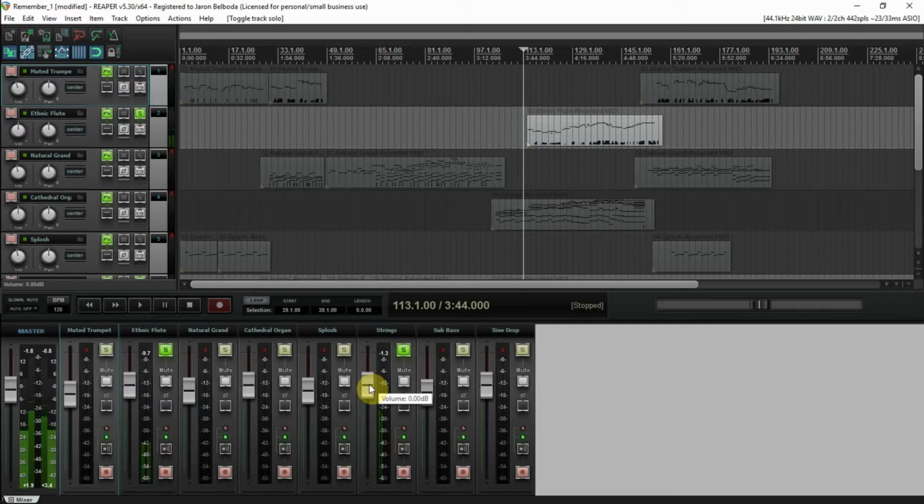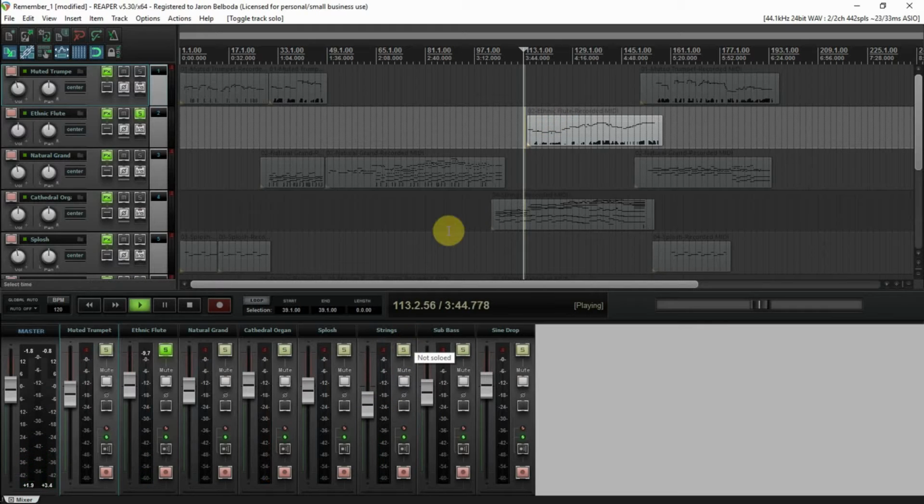So I don't know if you can hear the flute there. Let me actually back the strings off a little bit. Okay, here we go. Let's back them off even more. Okay, let's pull them way down so you can hear the flute. Actually, let's play the flute by itself.